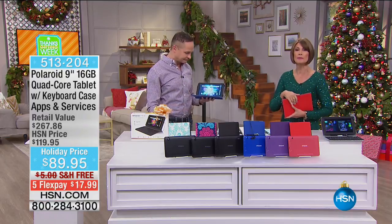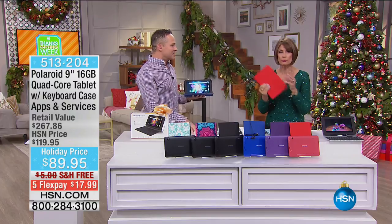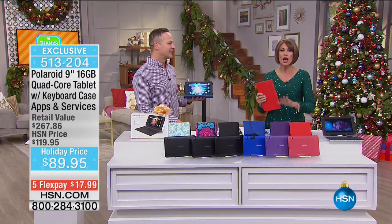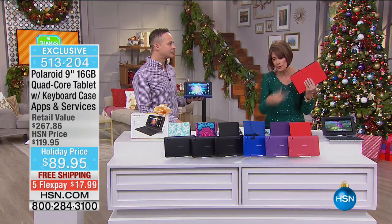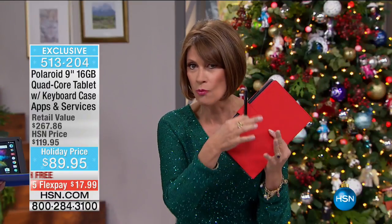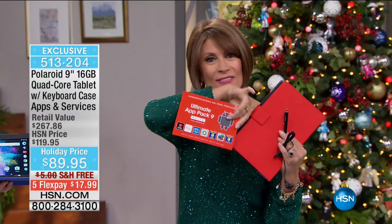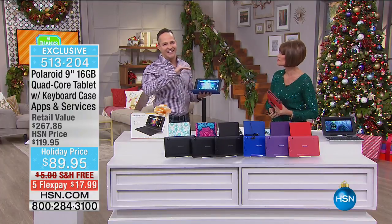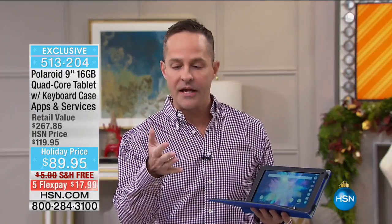Is the tablet quad core? This one is. Does it have an in-plane switching screen? I'll show you in a minute because you can see it from all angles. Does it come with a case? Does it have front and rear-facing cameras? Does it have an expandable memory card slot? How is its voice detection? A lot of people have spent $800 or $900 on tablets where voice detection is pretty marginal. Let me show you — I use this as the first test for my tablets.